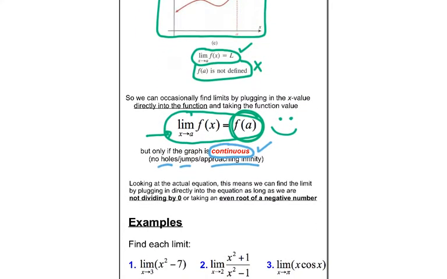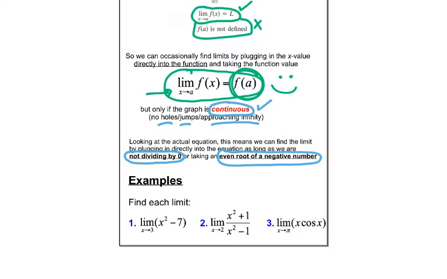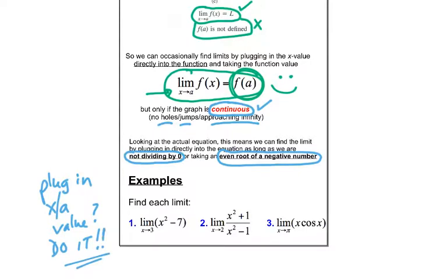So when are these problems going to pop up? Algebraically, we just have to make sure we're not dividing by 0 or taking an even root of a negative number, because that's what's going to make some of these holes or jumps. So let's try 1, 2, and 3. The first step in a limit, always, if you can just plug in x or the a value, do it. If it doesn't work, we need to find other ways. And we've got them, but for now, this is always step number 1, if you can.